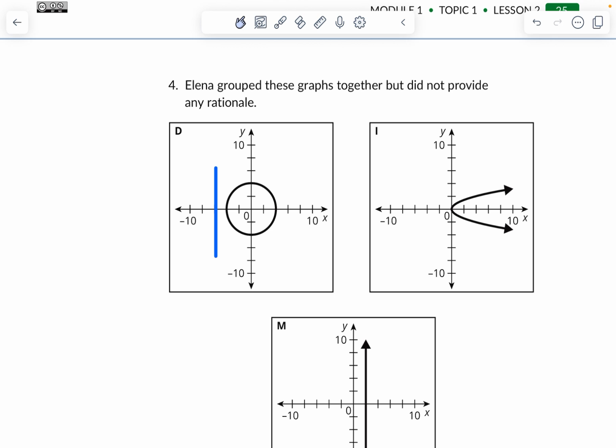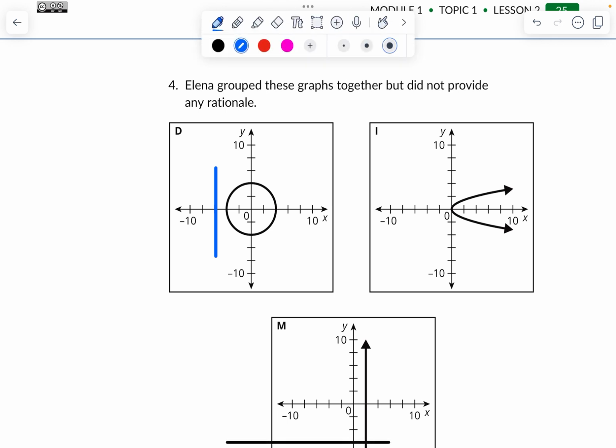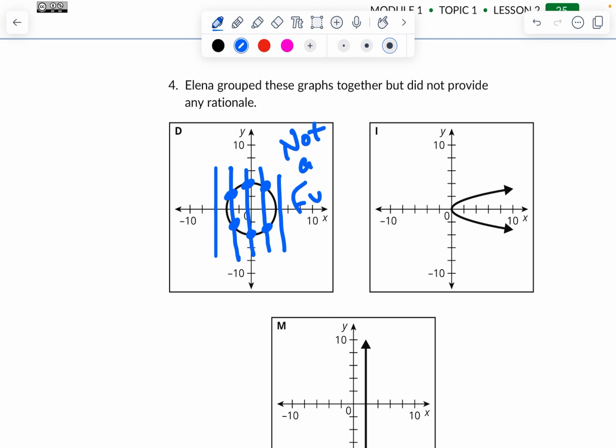So as I draw my vertical lines, and I'm going to draw several of them, I'm going to draw them going across the page. I'm going to pretend that I'm moving my pencil across the paper. As you move across the paper, each time I am looking at a vertical line going through the picture, I want you to notice that my line is touching the picture in more than one spot. So if I can cross the picture and it touches in more than one spot on a vertical line, this is called not a function. We're going to be learning about functions and not functions. We're reviewing it. You actually learned it in the 8th grade.